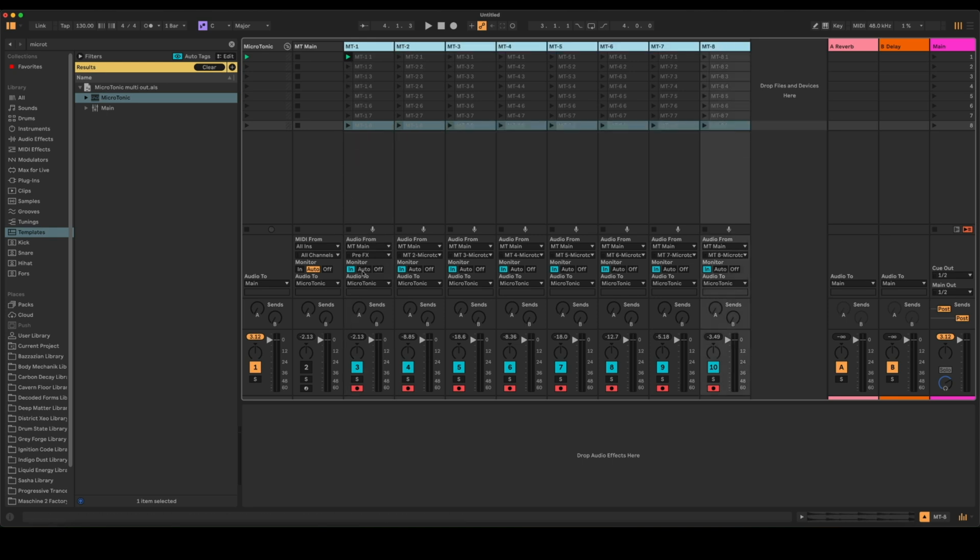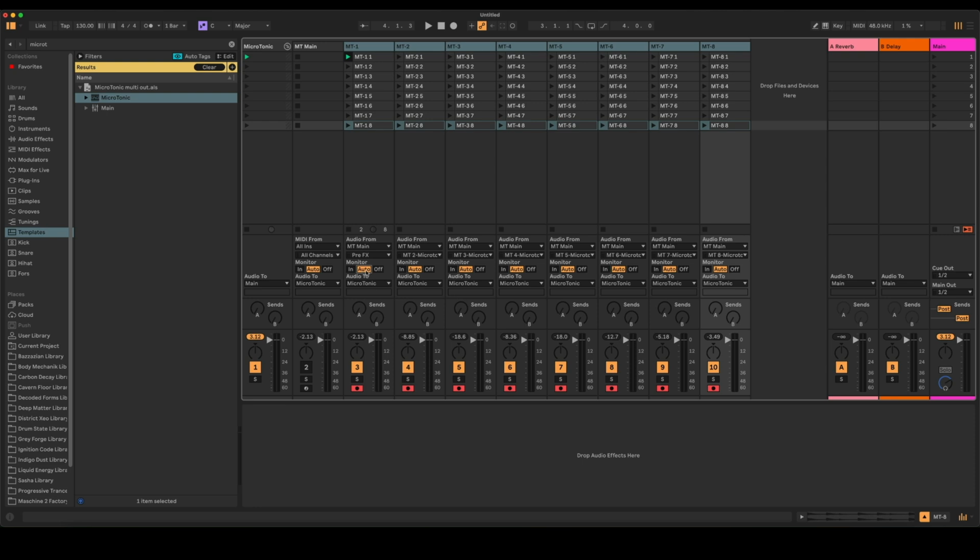I do that by changing to either auto or off. Auto means it will switch: if you record, you will hear the monitoring, but if you play the clips, you will hear the clips. If I switch it to off, I will hear only the recorded clips. So let's switch it off for now. I don't want to hear the monitor sound coming from Microtonic. I want to hear only this clip over here.